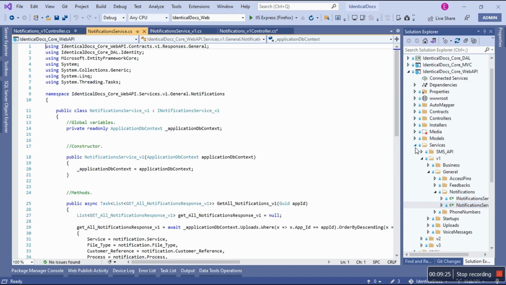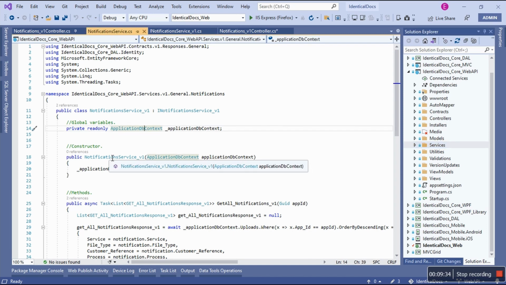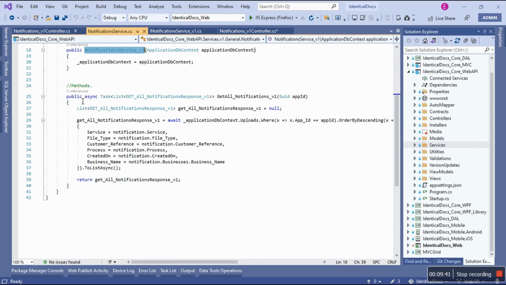And the implementation thereof of this guy. After we implement that interface, we're going to have a global variable with application DB context, and we're going to use a constructor to inject the application DB context instance, using constructor injection. And then we have the same method, get all, that returns a list of get all notifications, taking in that app ID, and then we're going to build the same thing that we have. Still no automapper. I'm wondering why. But the same thing to a list, and after that we're going to return that list.